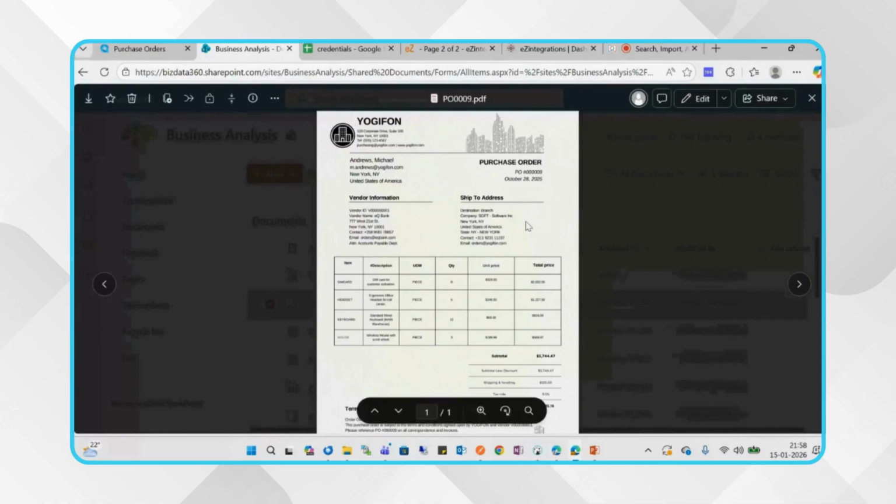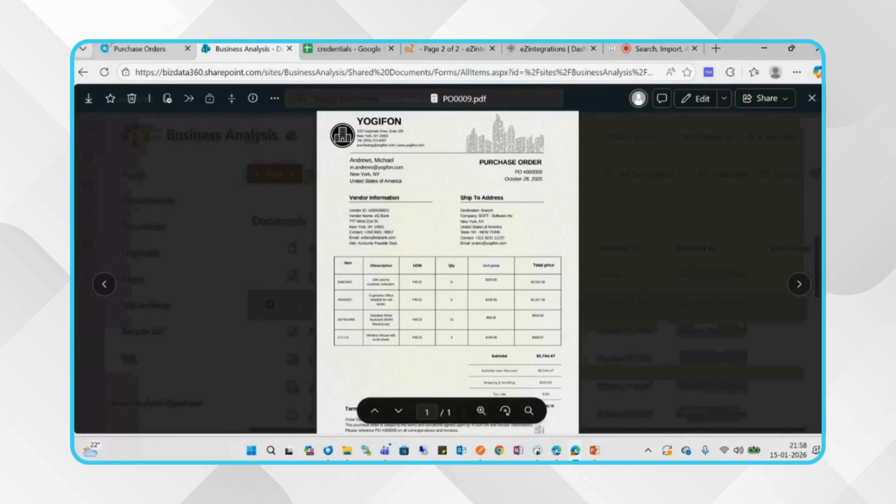So what I'm telling this AI is, go and fetch every purchase order that's there in my source. The source is SharePoint that I'm using here. So I'll ask it, go and fetch every purchase order, extract the content from the purchase order including the line items, and ingest that particular data into the ERP.